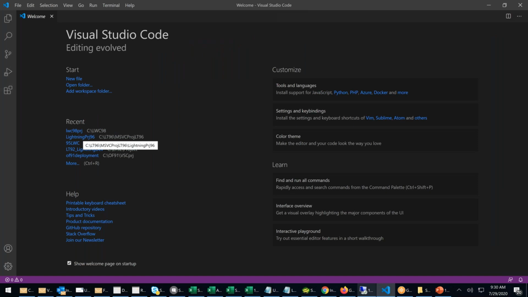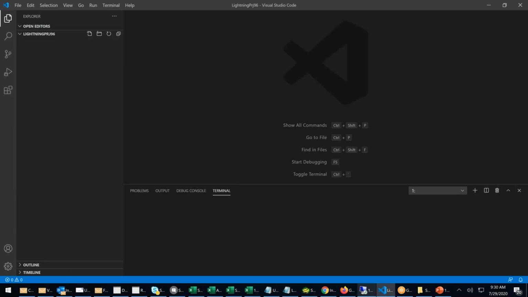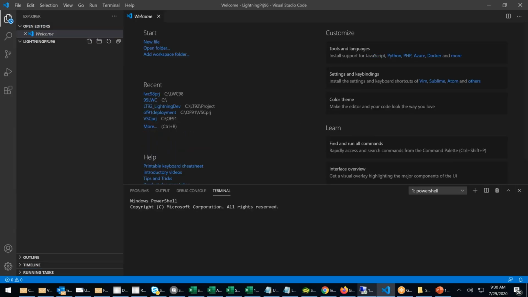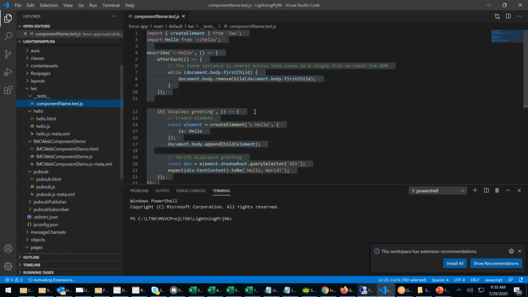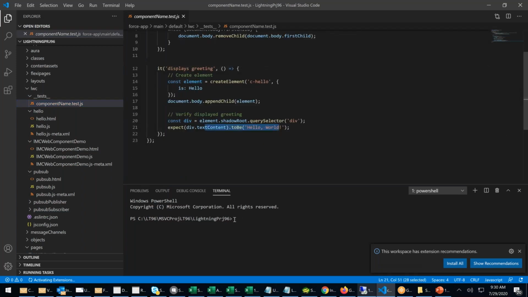Let me go to the right project, 96. There, this is another, older environment where I also created it. Same thing, test. You can see the same file that I created. I'm in the command, I will press enter. Let's see whether this environment got disturbed or not.